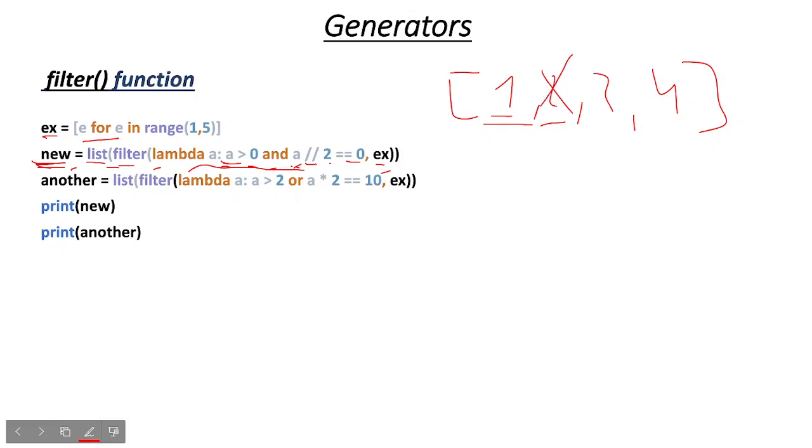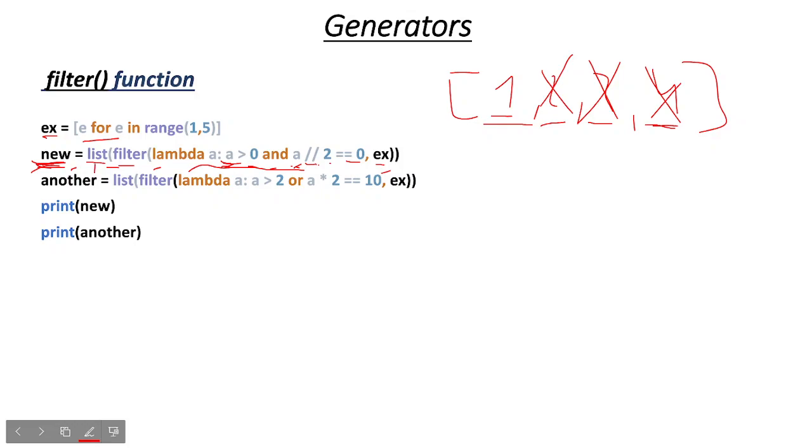Then moving forward, it will get an integer 3, an integer 4. Is 3 greater than 0? It is. However, if we divide it by 2, it will not equal to 0. So 3 will not be assigned to our new variable. Then 4 divided by 2 will equal to 2, not 0. So the condition has not been met, even though 4 is indeed greater than 0. However, if we use the and statement, both set conditions need to be true in order for the new variable to be assigned the following integer value.